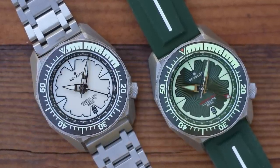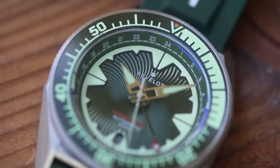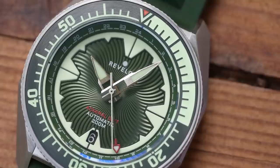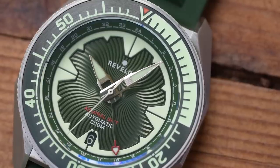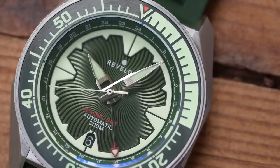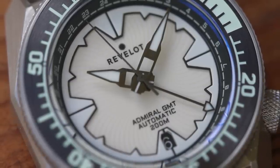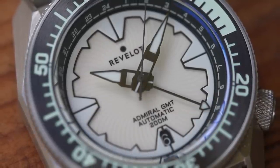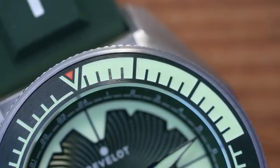The logo features once again printed above the pinion, along with the brand name, model name, 'Automatic', and water resistance rating just above the date. The handset are clearly bespoke to the Admiral — they look for all the world like the hull of an LCS. Both hour and minute hand are beveled down the middle, longitudinally brushed, and tapering to a sharp point at the tip. It's just a very simple needle second hand though. The majority of the hand is loomed on the green dial version but features no loom on the white dial version, relying on a negative effect to be seen after dark. The GMT hand is small but sits right at the edge of the dial. The chapter ring features printed dashes for each minute and small Arabic numerals for each hour that the GMT hand points to. The bezel insert has a nice circular brush, ceramic, matte finish — fully graded and fully loomed.